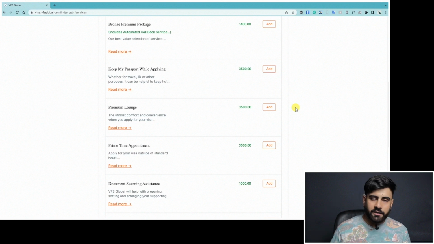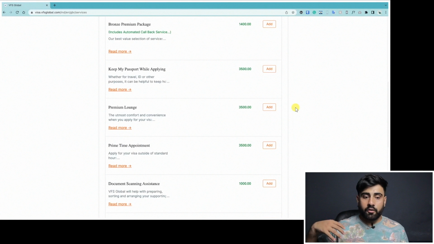But this service is usually beneficial for people who are going to travel somewhere in between. So it might take 1 to 2 months to get your visa, and if you want to travel next week somewhere but you can't because you have submitted your passport for your visa, then you can select the service and then you can still travel. For example, you want to go to Thailand or Dubai, somewhere between you have to go to UK and now, so you can select this service. It's a really good service for those people.